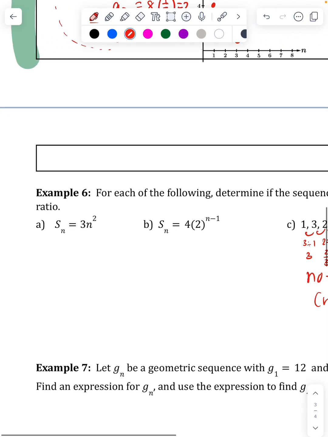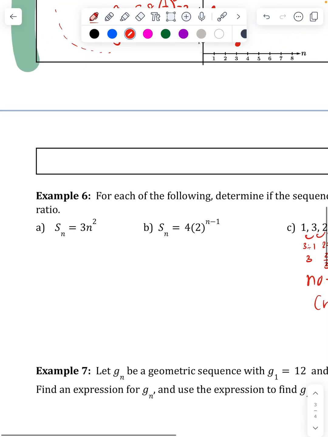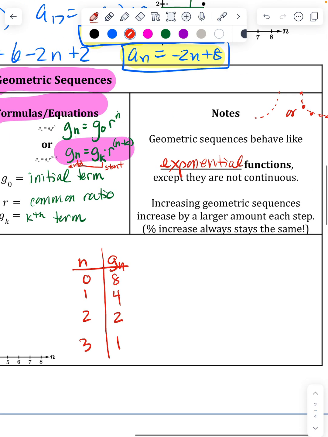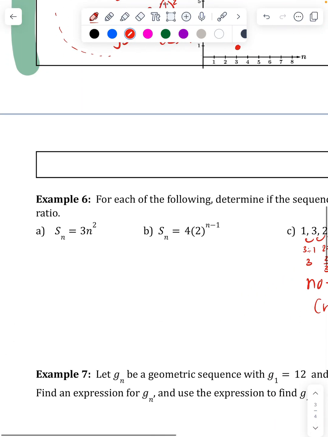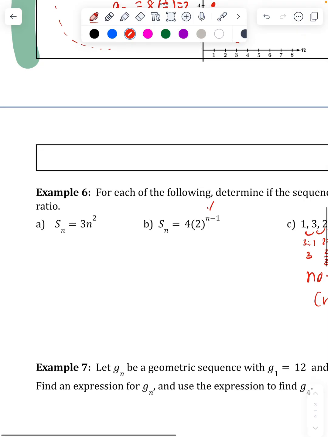Okay, now here we're going to start off keeping in mind that when you say something is exponential, it means that your x or your variable is in the power. So just like the other ones mimicked mx plus b, you would want these to mimic where you have a variable in the power, like this. Not like that. 2 is not a variable, so I don't have a variable in the power. I have a 2, which makes it quadratic. So this one's probably not going to be common ratio and probably not going to be geometric. But to figure it out, I'm going to generate some terms.